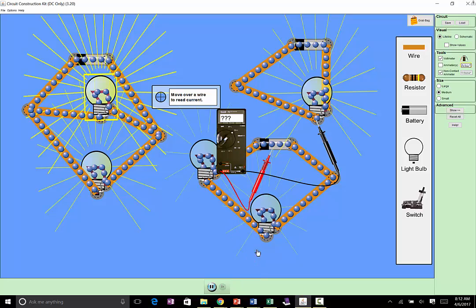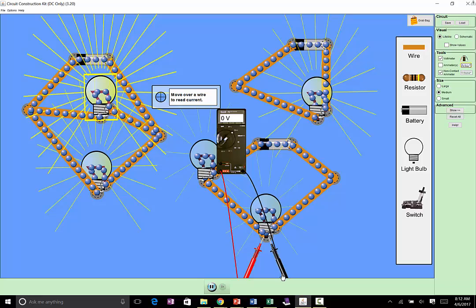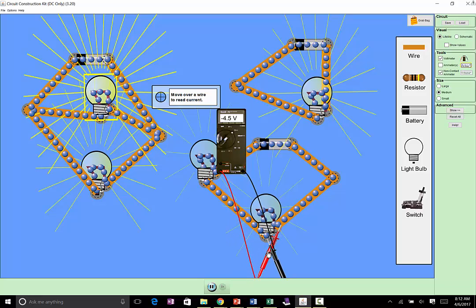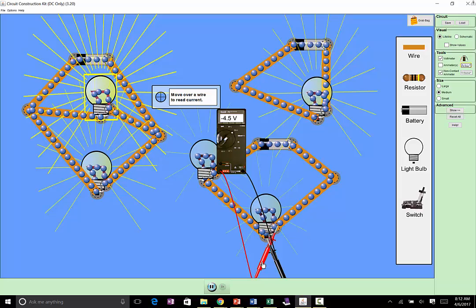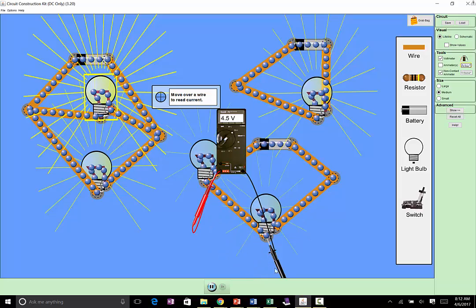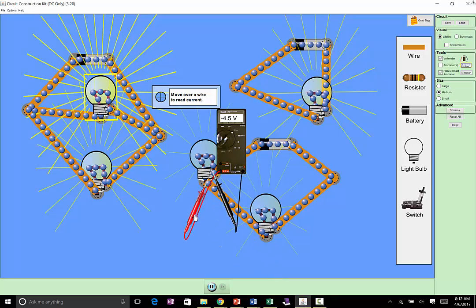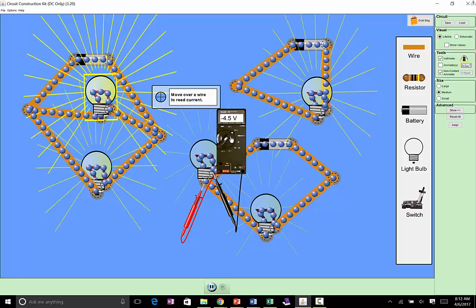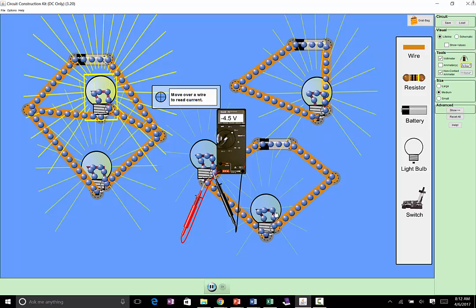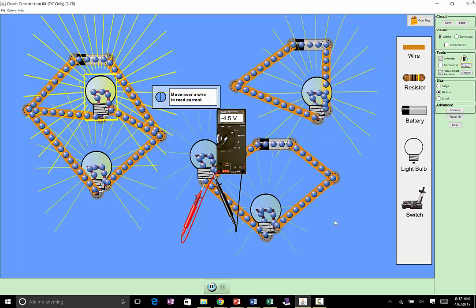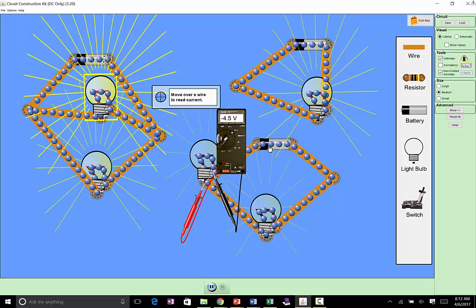Interestingly enough, I've got the same 9 volt battery with two light bulbs. I'm just flipping these leads around. So I've got 4.5 volts across this light bulb, and another negative 4.5 volts across this light bulb. So what we're seeing is that with 9 volts, if I've got two light bulbs in series, each one is using up half of the energy, and then when it gets through that last light bulb, now it's back to 0 again, and we start over.